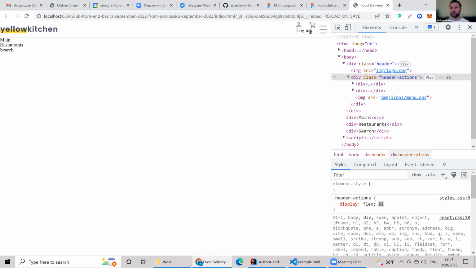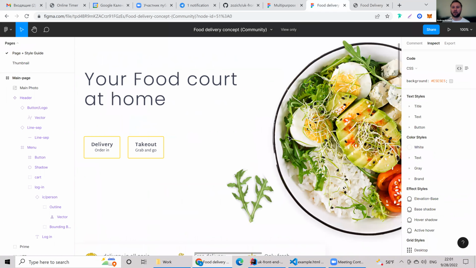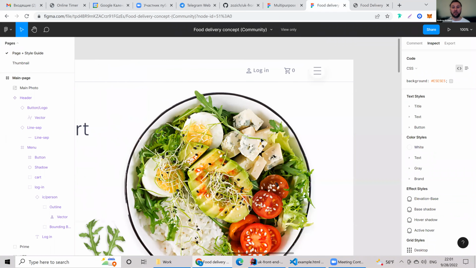So the next step is we need to put some spacing between those items, because currently they go just one after each other. In order to put some spacing, first we need to understand what the spacing is between them. And Figma will perfectly help us again.